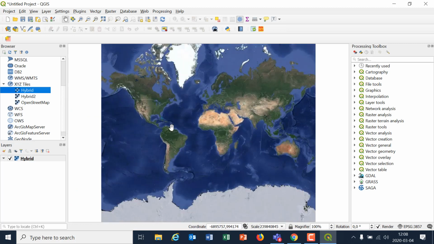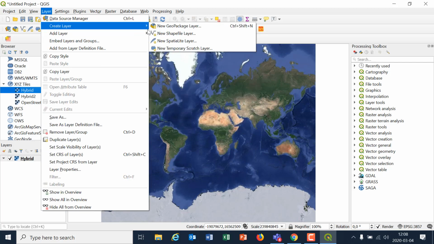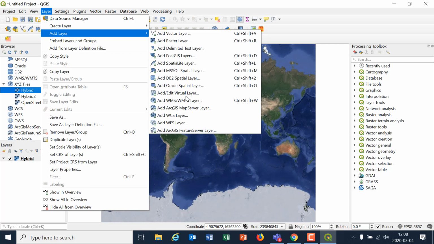Okay, this isn't the thing I want to study, but it's a background that most people are familiar with, right? We know what Google Maps looks like. So let's say I want to add a map of the world to give the boundaries of all of the countries. So I said we build maps by going in layers. So I go to layer, add a layer, and then, whoa, there are a lot of options. The only 2 that you would probably need for really basic stuff, which is 90% of what you'd ever want to do, are these first 3. Vector layer, raster layer, and delimited text.